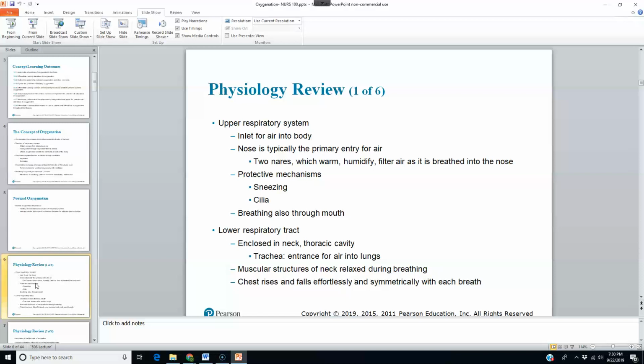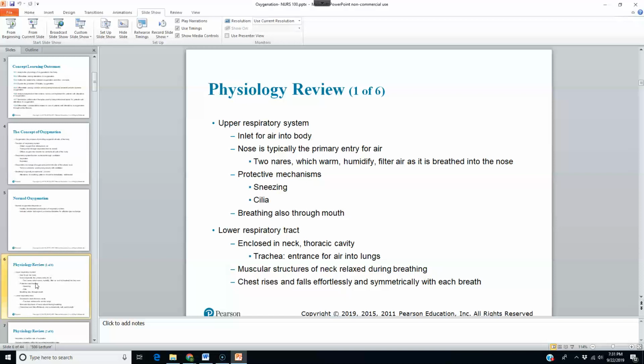So that's why looking at the nose, it's very important that the nose is structurally sound or intact and that it's functioning properly. That's why, as part of that assessment, when we looked up into the nares, we wanted to be sure we didn't see any type of obstruction, that it was patent, so that as we take in oxygen, we can bring that air into the lungs through the nares, which provides those all-important functions of warming, humidifying, and filtering the air.